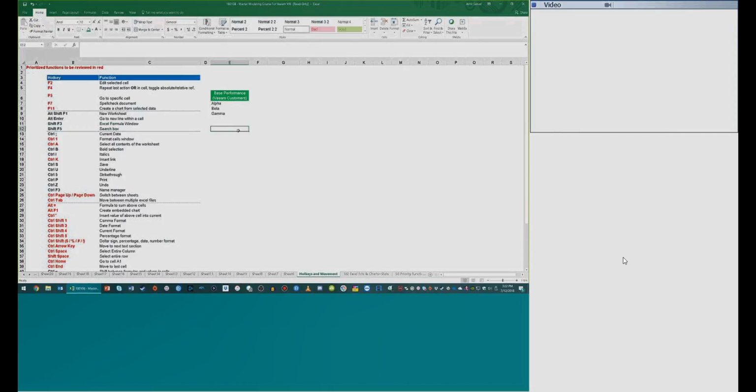Shift F5 is a search box. So if you want to do find replace, again, you could do it manually. You could go to, it's in the Insert tab. See, I don't even remember sometimes. It's in the Data tab. I haven't clicked on it in so long, I don't even remember. It's in the Home tab. Where is it? I'm actually curious now. It's in the Home tab on the far right. Thank you. Yeah. Far right.